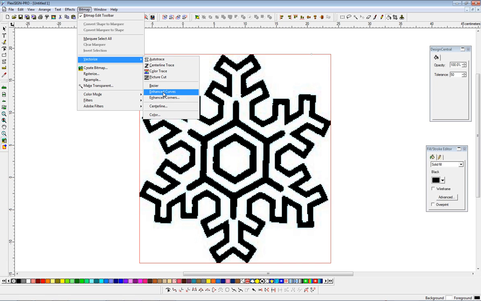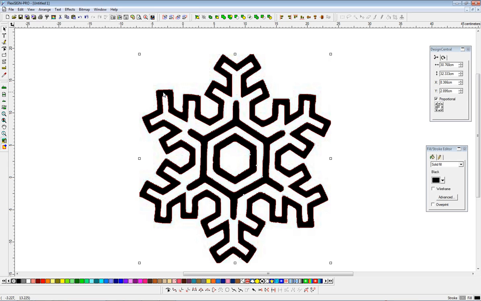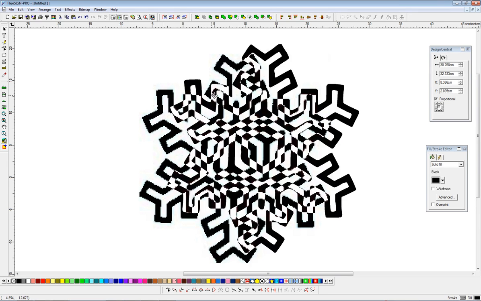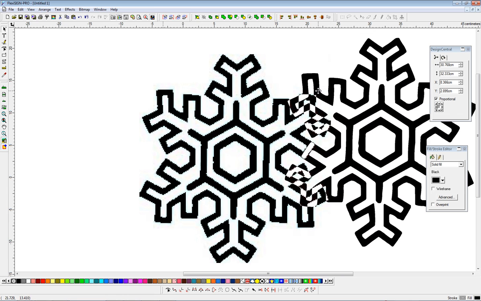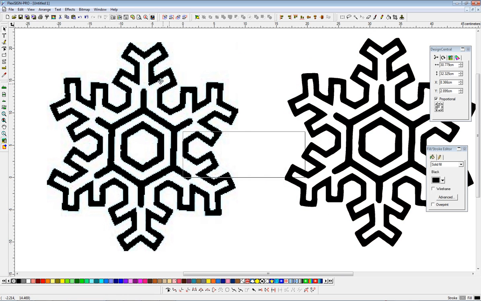Then this is a great idea. So we go to Vectorize, enhance curves, and we vector. It has worked because you can see the difference between the two.